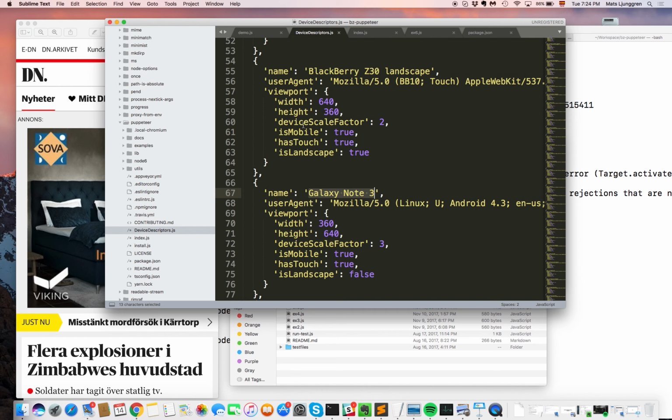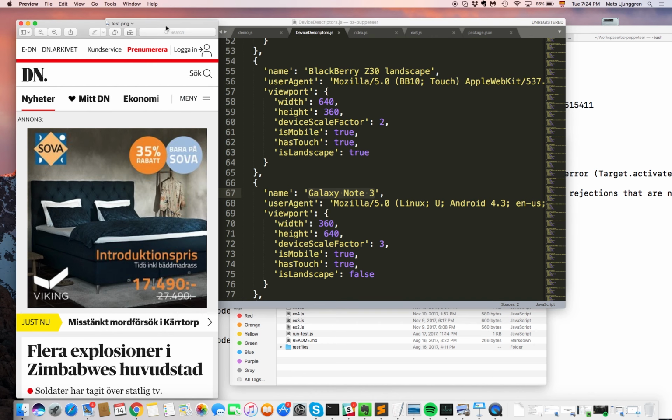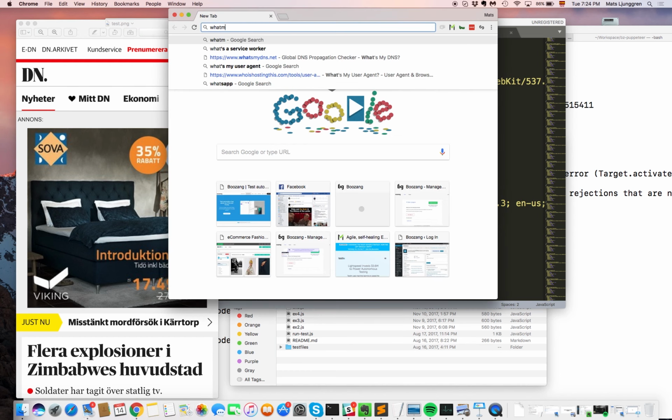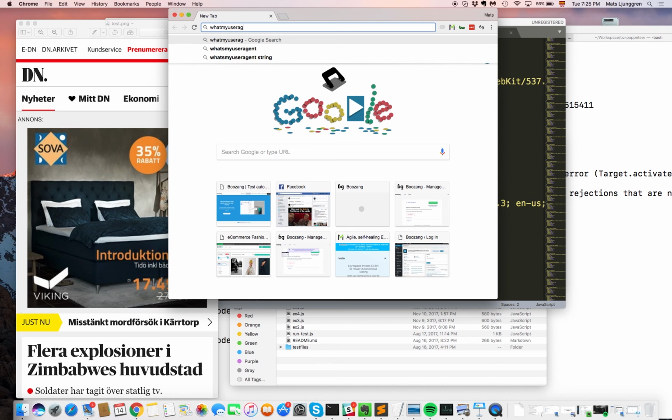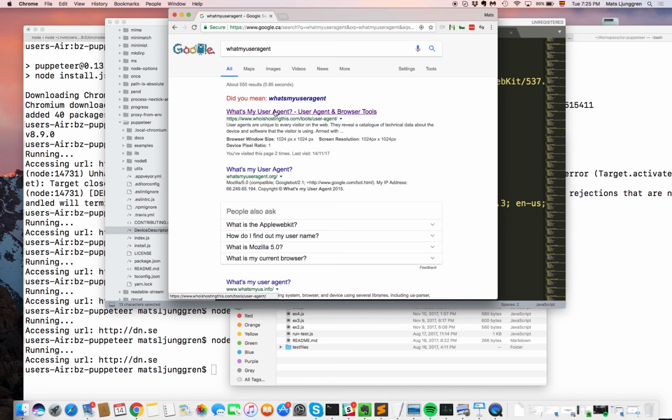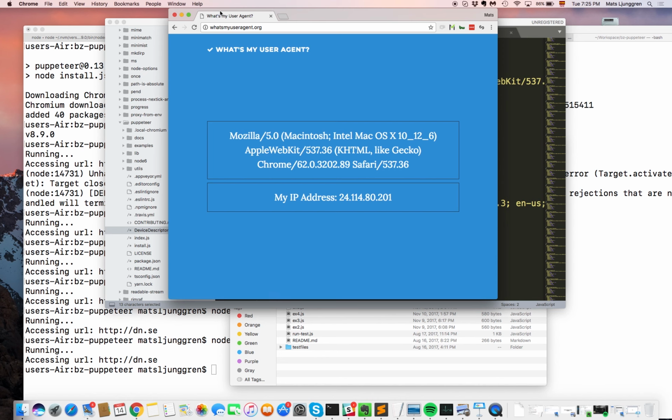So if I go to, for instance, let's see here, what's my user agent? Here, for instance.